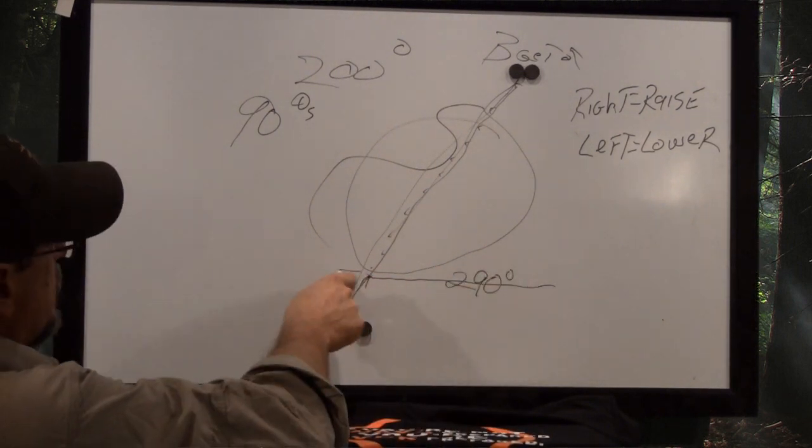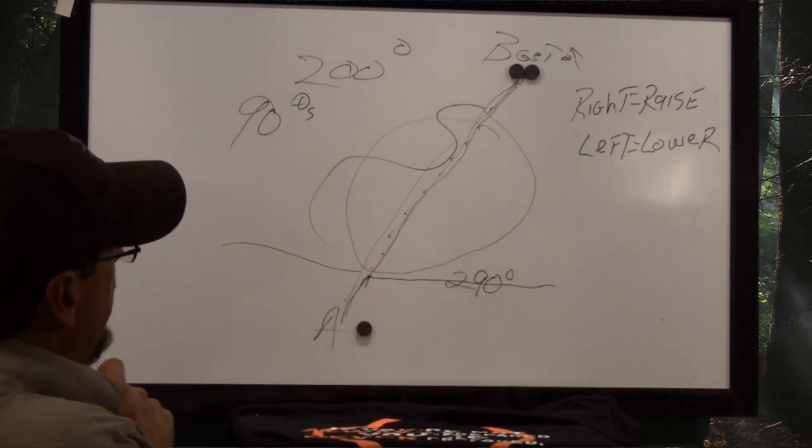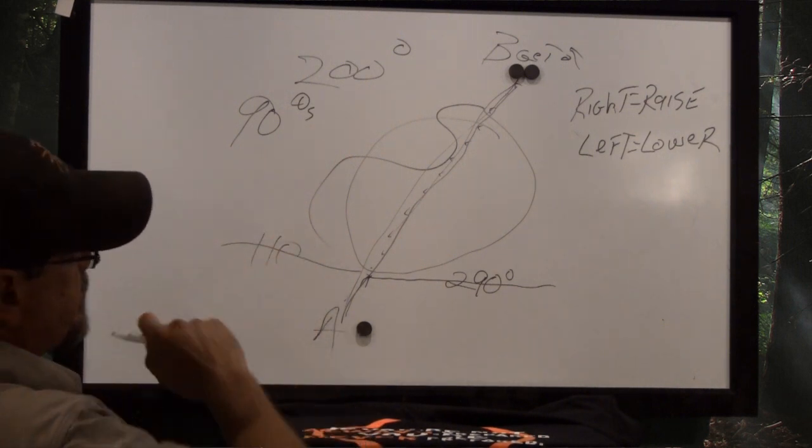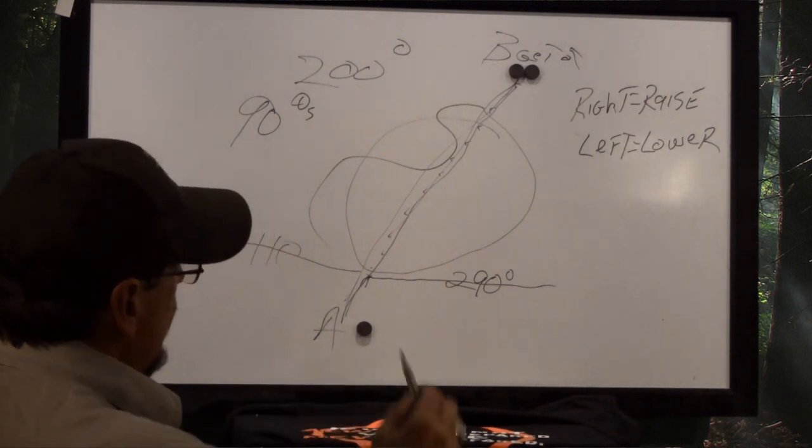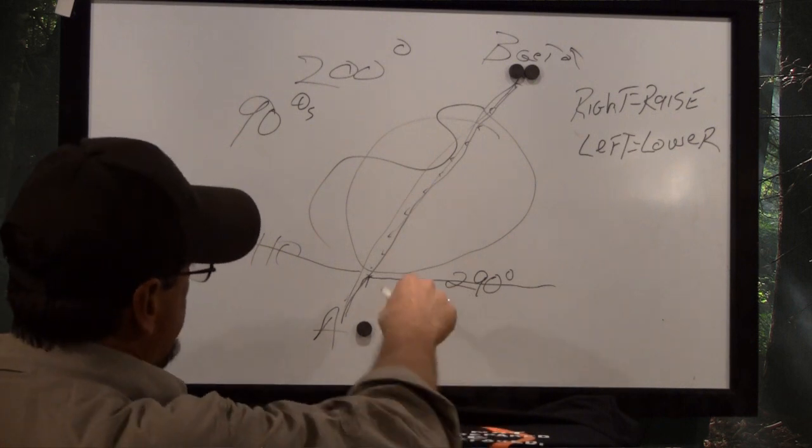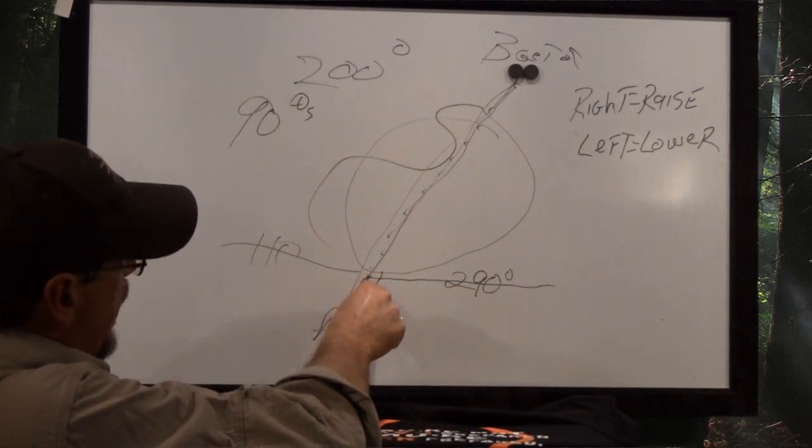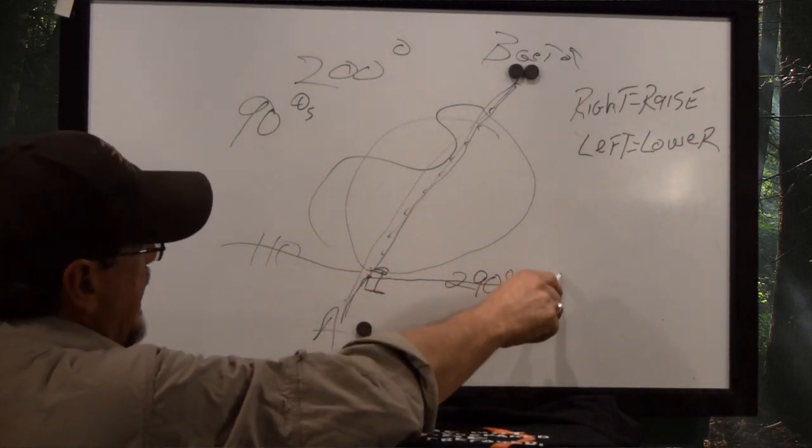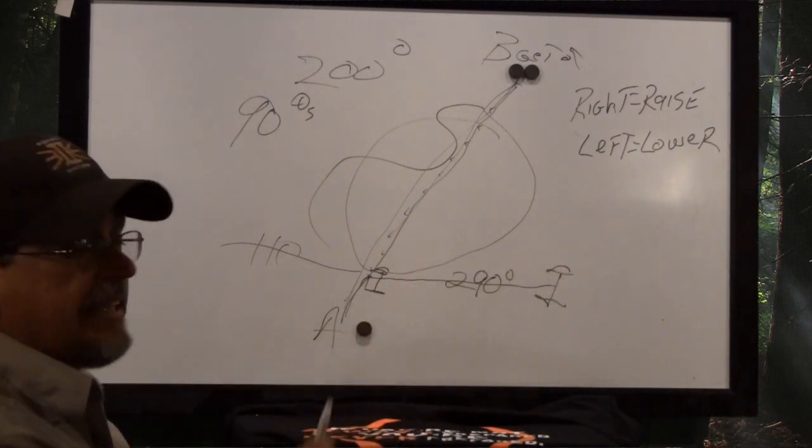If you were going to go to the left, what would it be? 110, right? So now the most important part is for you to count here and here and here. Count your paces.